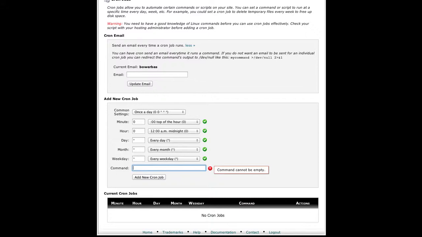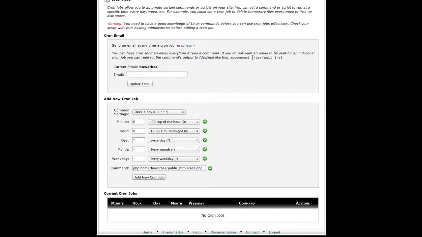For the PHP command, you would need to run this, and this is what I run myself. PHP, say we'd want to go home, then the user name. See how we're entering the web root here? Now this would be the folder that it's in. Now this is going to the root, and if this was cron.php, now it's going to run this PHP file once a day.